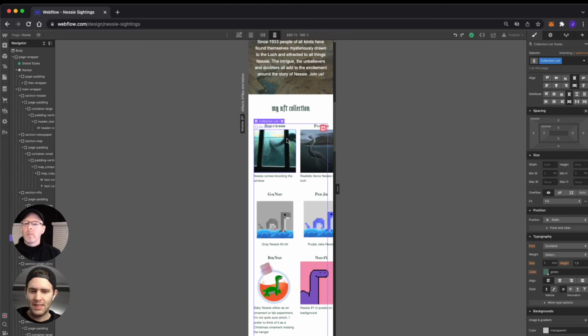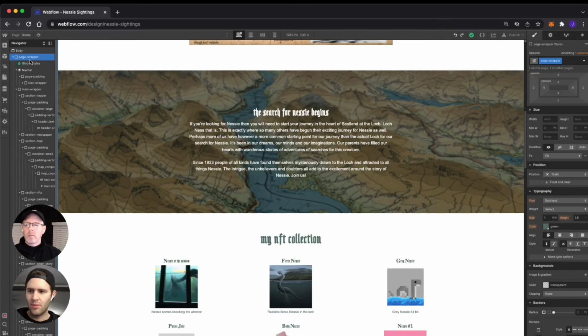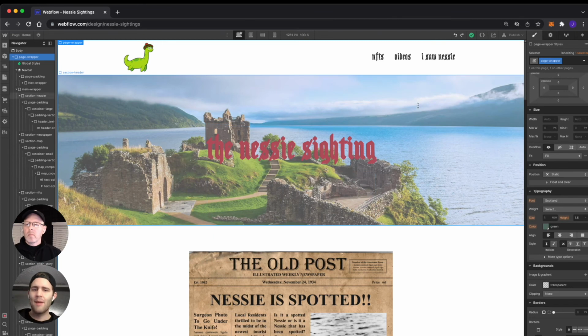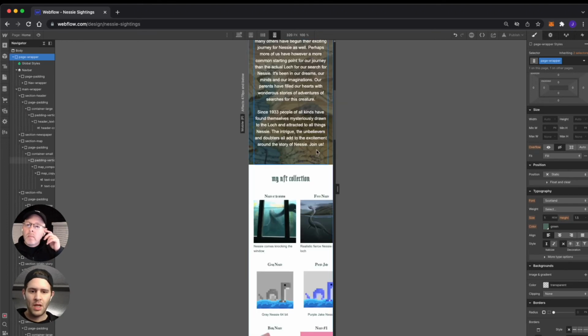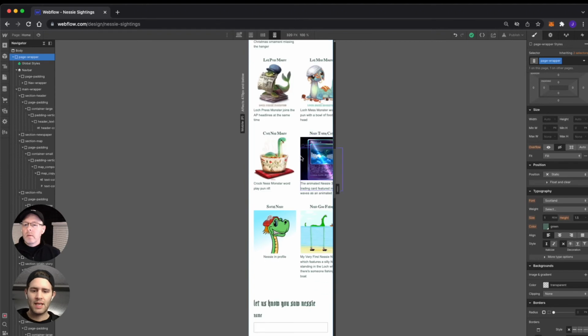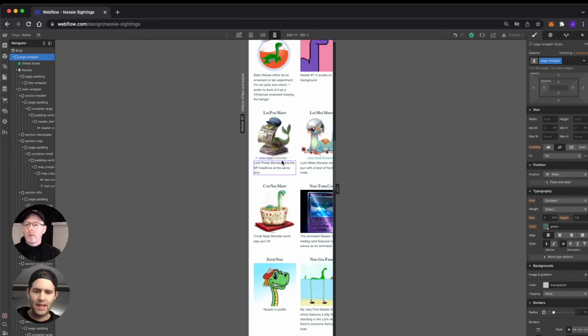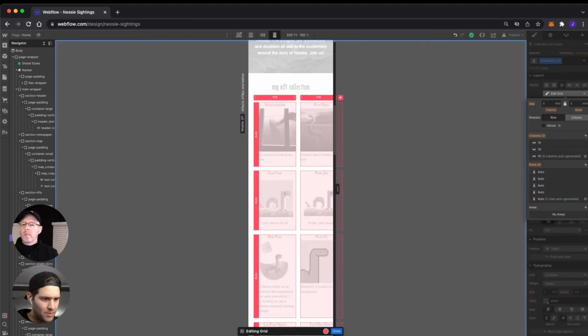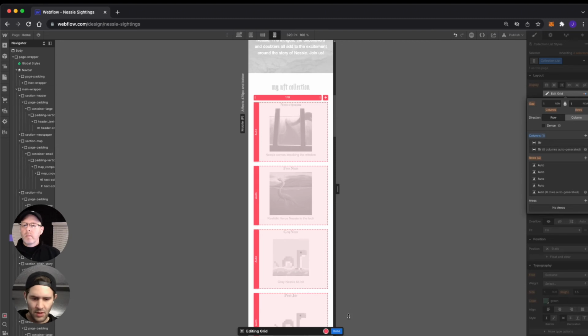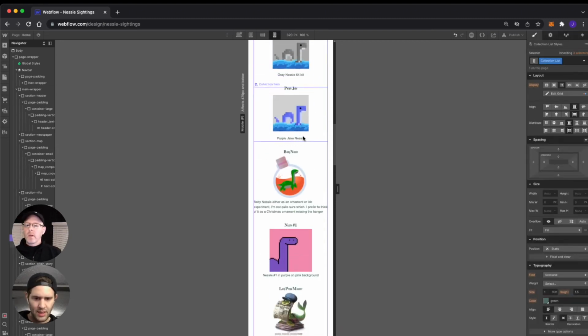If we go up to our top breakpoint, let's say we want it to stay two sections that we just didn't want to scroll off. We can go over to our page wrapper, the thing that wraps all of our content, and set overflow to not displayed. Now if we went back, you would see that the copy is still knocked off, but when I'm using my mouse to scroll sideways, it will not scroll. So anytime you want to make sure nobody can accidentally scroll sideways, you just enable that. But we're still going to grab our section, go into the grid mode, delete one, and click done. It's pretty decent.